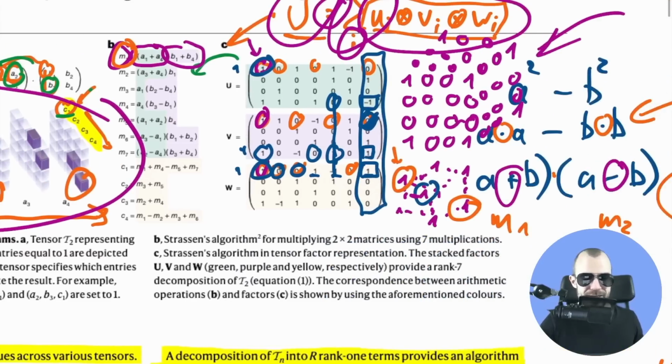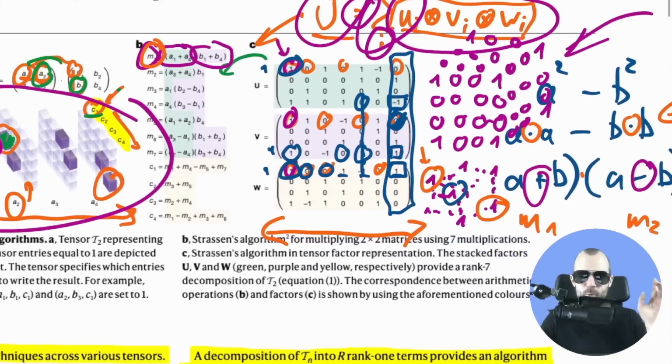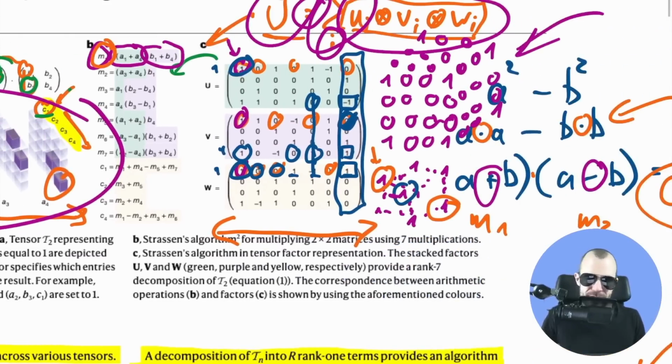And now it's only, can you find a decomposition where this dimension right here is very low, right? Now we can all find decompositions where this dimension is really high, because we can just consider the individual entries of the original tensor, and for each one of them we construct such columns, right? So that it's one at exactly that place. However, if we do it in a smarter way, we can do with less columns, and thereby our decomposition has a lower rank, and thereby we need less multiplications because each column corresponds to exactly one multiplication.